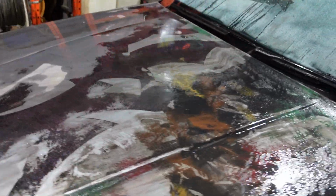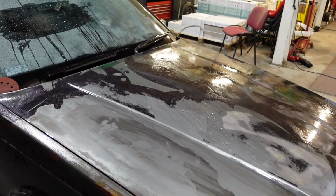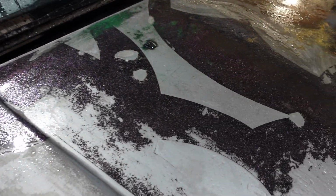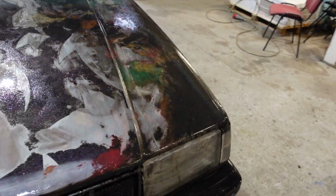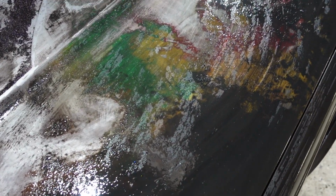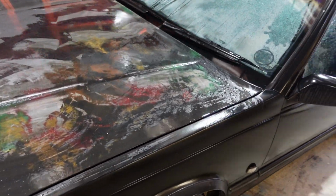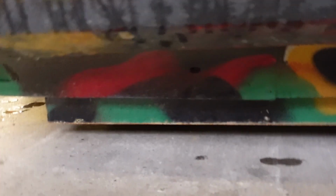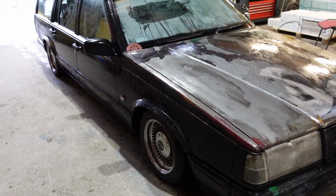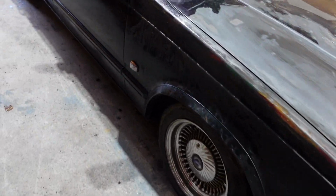You can kind of see the remnants of the old paint job. It was the original silver base, and then it had some almost 90s graffiti style pattern on it, didn't it? You can kind of see it there. And then the guy who bought it off Russ painted it in this, so we can see on the other side of the bonnet it's got some greeny, goldy. I've got some pictures online somewhere, so I'll put it in the video. Like a weird camouflage type vibe. So that was stage 1 of that guy's paint, wasn't it? Yeah. It's ugly. And he got pelters on the internet for doing it. And then he decided to fix it by rattle canning it satin black, which is awful.